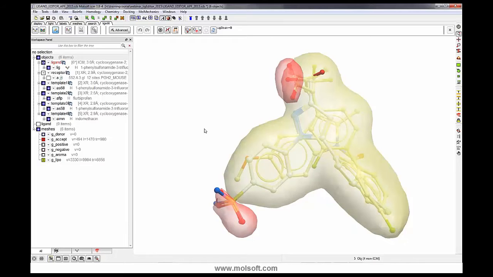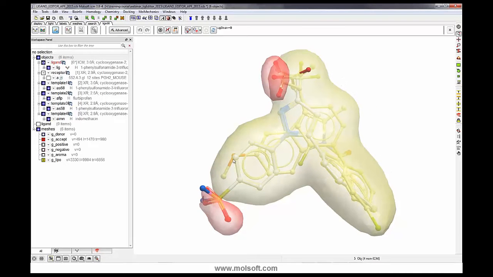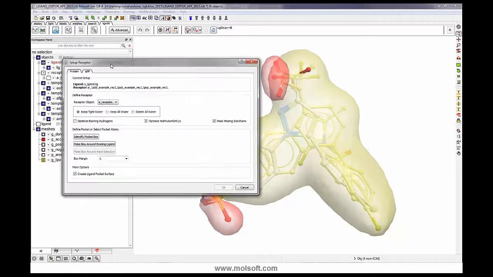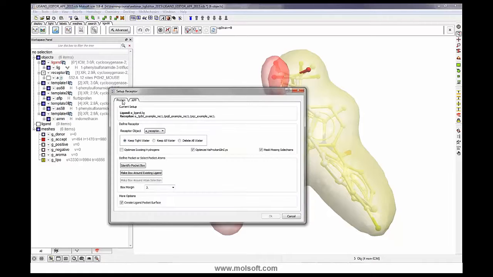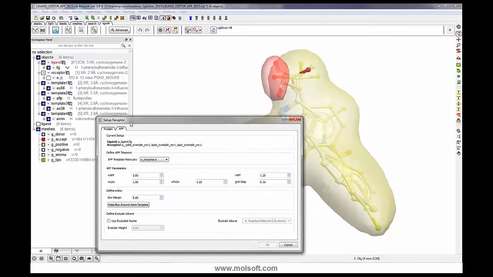These are actually COX cyclooxygenase 2 inhibitors that we looked at a couple of weeks ago. And so I've superimposed these, and now we go to the Setup Receptor button, and there's a tab, there's Protein, and there's a second tab called APF, which is the APF fields.